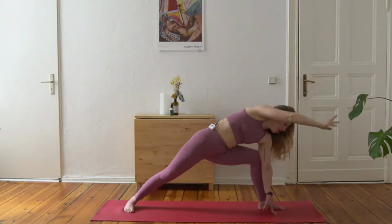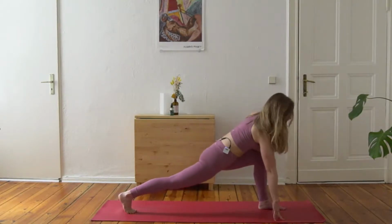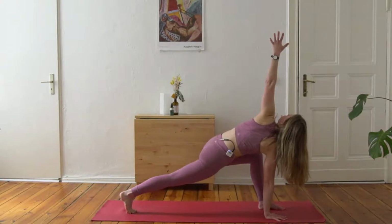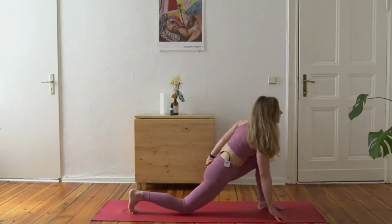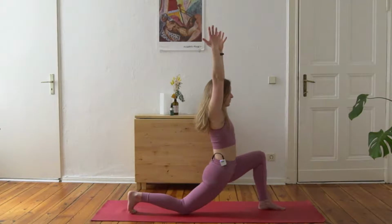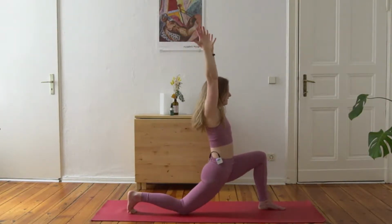And then exhale, bring the right hand down, pivot on the right foot to lift up the heel, press down through the right hand, and then inhale, find a twist here on the other side. Draw the left hip back, inhale, and then exhale, lower the right knee. Inhale to reach up, low lunge. Exhale, draw the left hip back. Inhale, open the heart, and exhale, sink down.